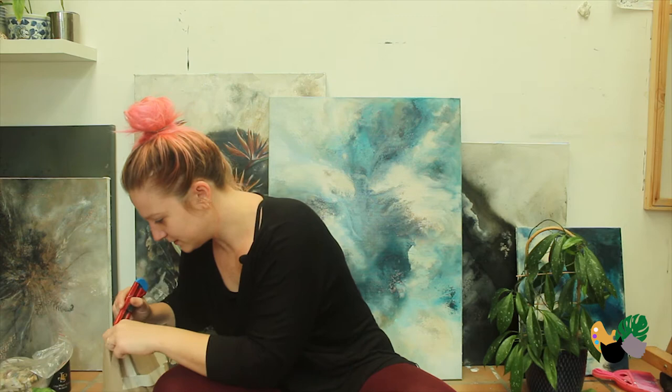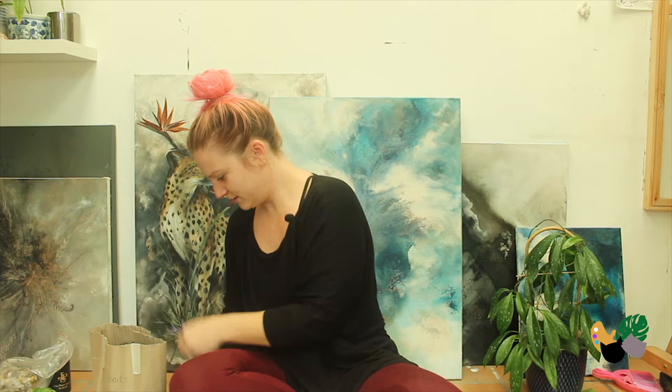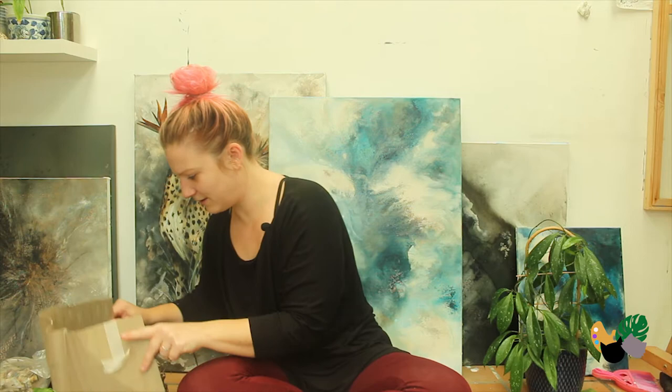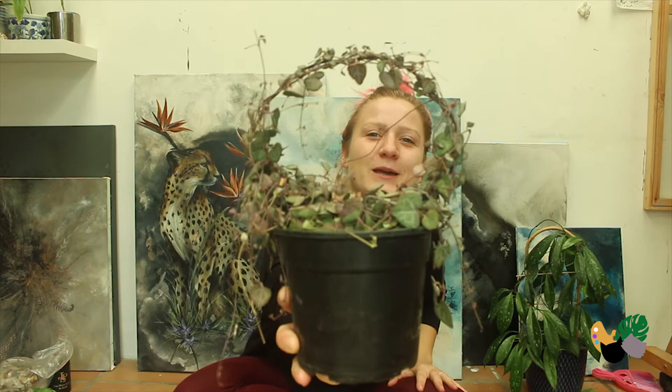Oh, what a beautiful specimen. Okay, yeah, I just want to make sure that it's okay and I can do a little bit of not being in a box. So a string of hearts for someone who's been looking for one for a long time. This one's not for me, but it will make its way to a new home soon. What a pretty plant. Shame the weather's been awful. So I think there might be a little bit of transit shock for some of these guys.